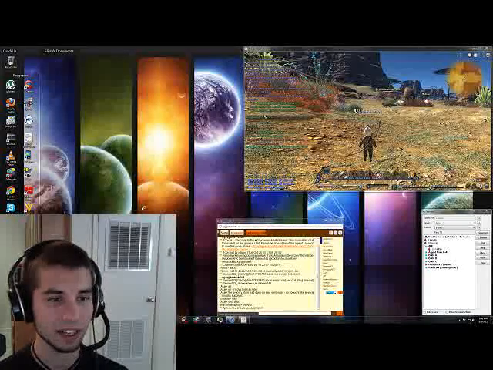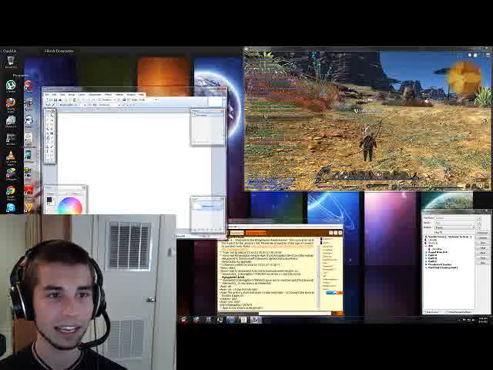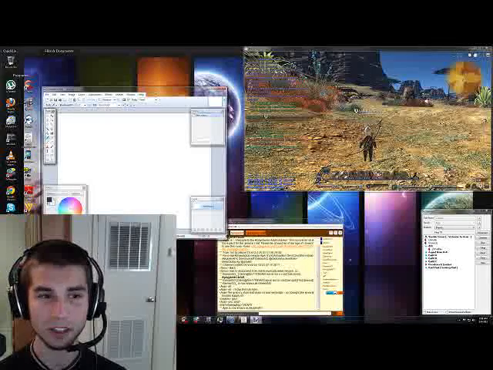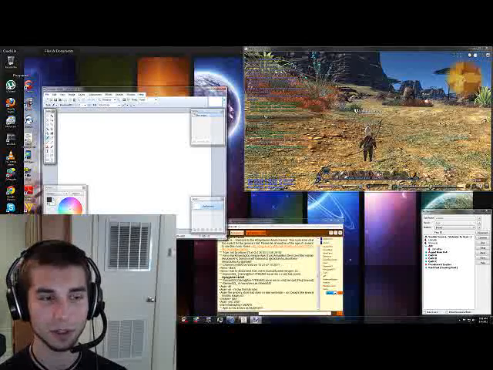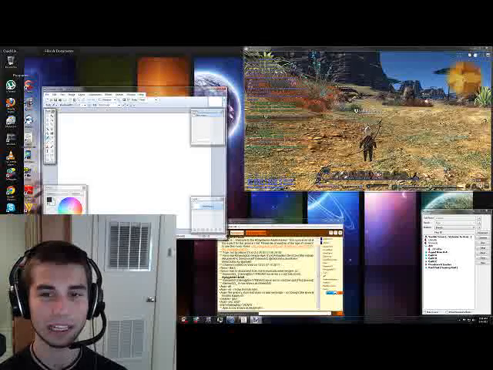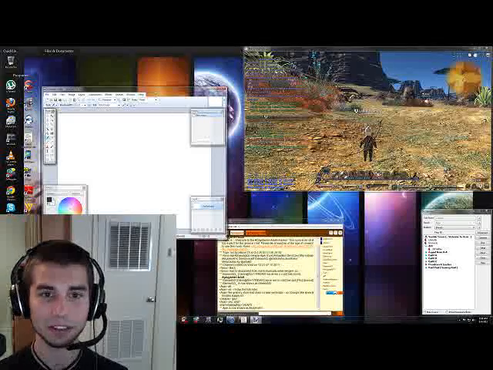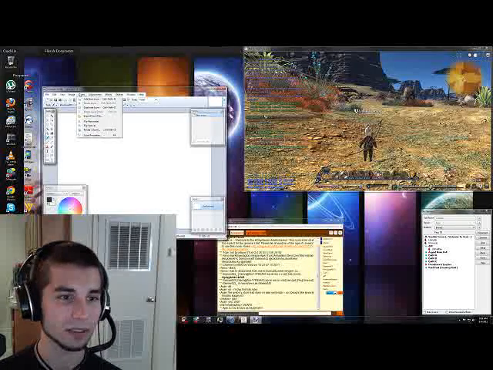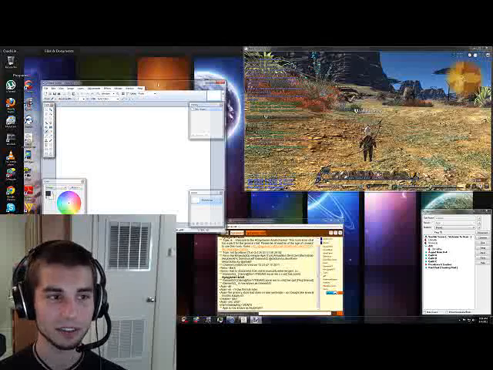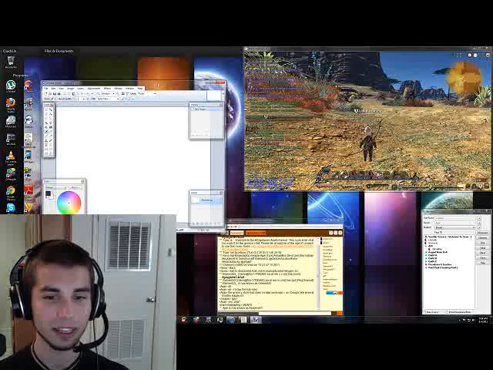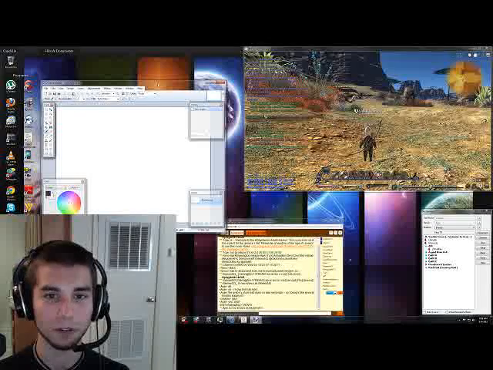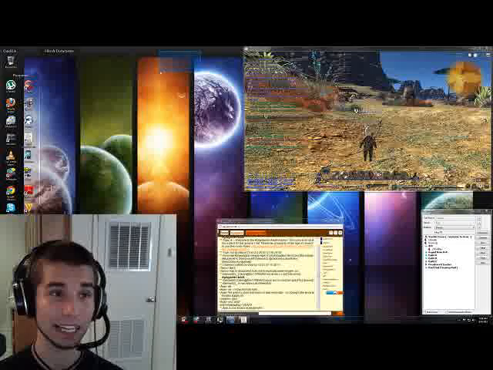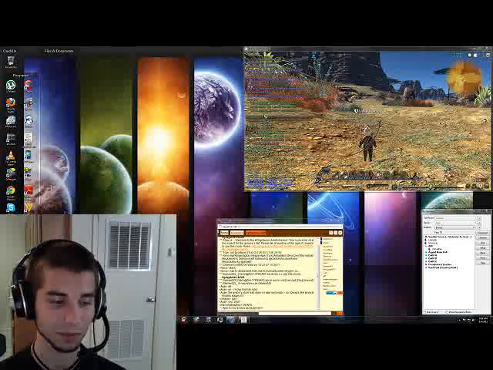Paint.NET, I find this very useful for picture editing. It can be very simple or advanced because it has a lot of things you can do, but even simple users who don't know much about picture editing can still use it because it's set up like Paint. But you can add layers, effects, adjustments, utilities. I really like the layers option without having to literally edit the image. You can just put something over or under it and combine it that way. I find that very useful. That is actually a free application, which is a very nice one.